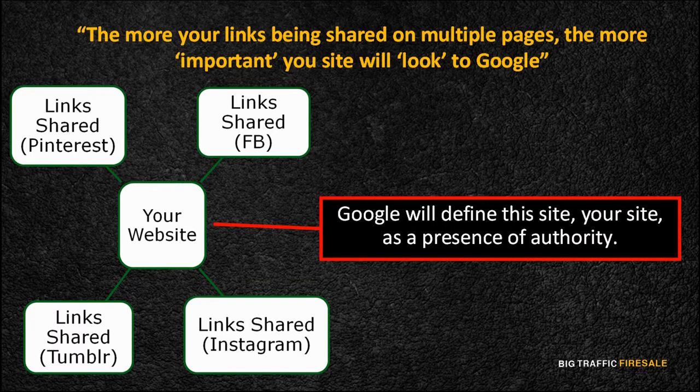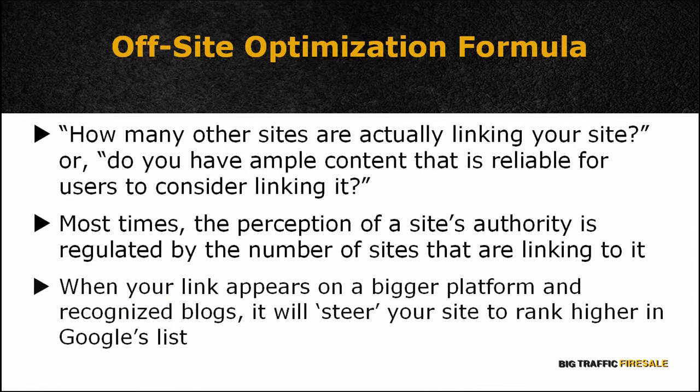The formula sounds simple, doesn't it? Well, not quite, because your real challenge would be how many other sites are actually linking your site, or do you have ample reliable content for users to consider linking to it? Most times, the perception of a site's authority is regulated by the number of sites that are linking to it. When your link appears on a bigger platform and recognized blogs, it will steer your site to rank higher in Google's list.